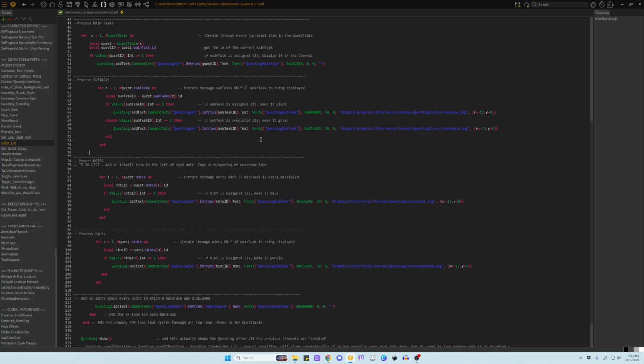What do you need to keep in mind here? This value right here, I believe that's the indentation of the line itself. Forgive me if I'm wrong. And then this value is the offset for the little icon graphic. So we have a 50 right here in the X position. Okay, keep that in mind. And then a negative 15 right here, which is going to apply just to this graphic, this checkbox.png.